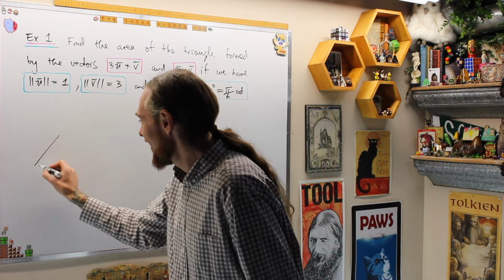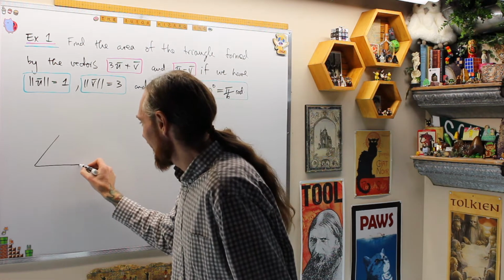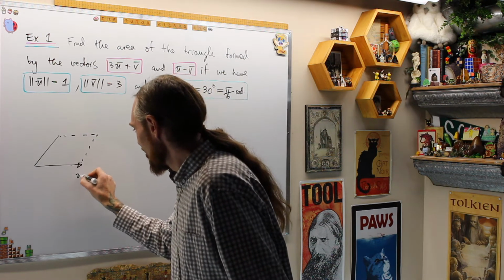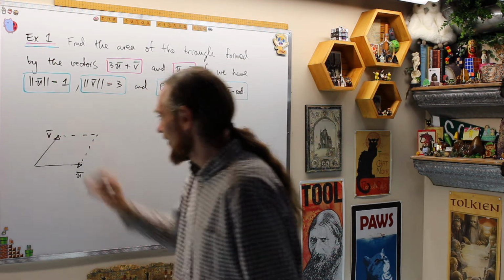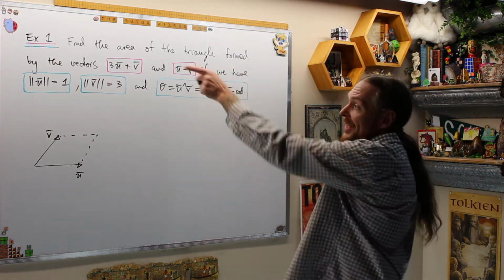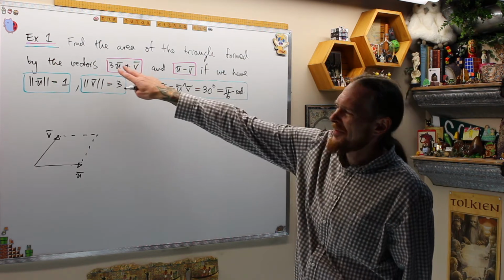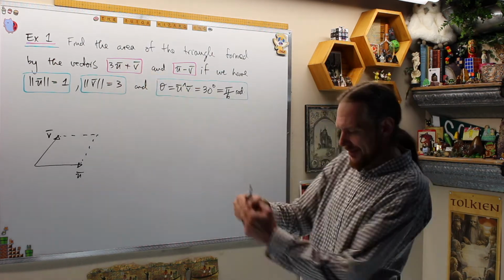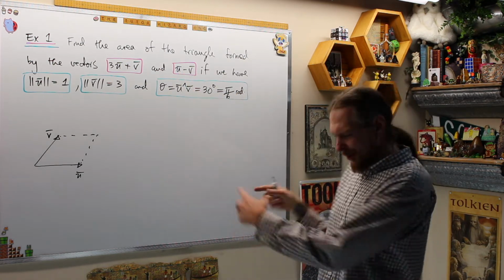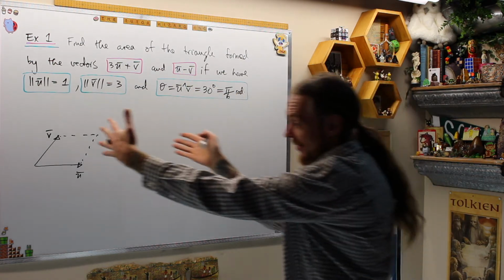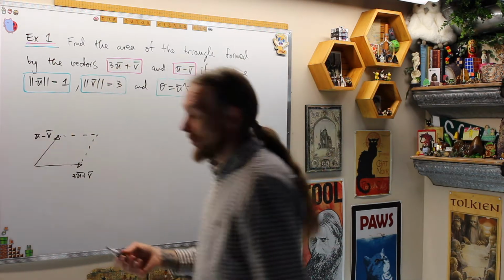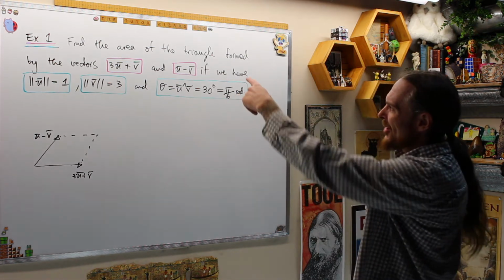So what they mean, and where we get the connection, is we have U right here and then V right here. That is the parallelogram determined by U and V, or formed by the vectors U and V. We're going to do it for some other vectors, 3U plus V. We're going to dilate U by 3 and then add it to V and then take their difference, and those vectors are going to create some other parallelogram. That's what we're looking for, except now it said the triangle.